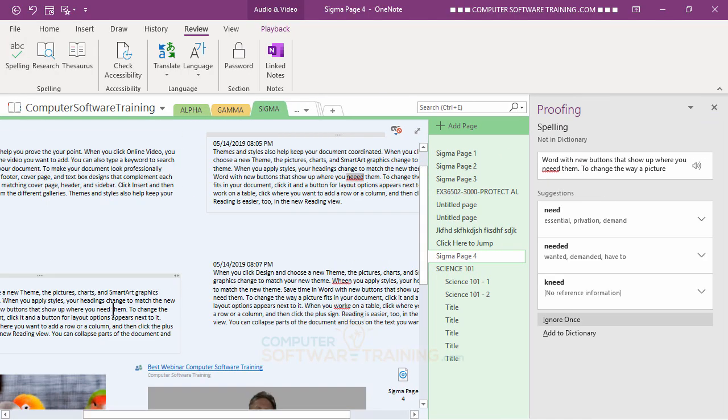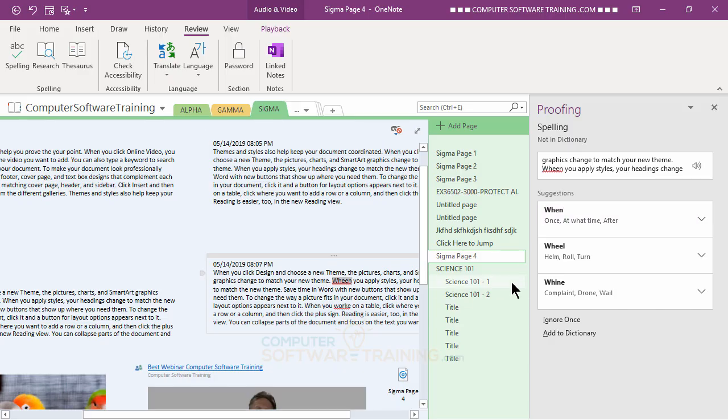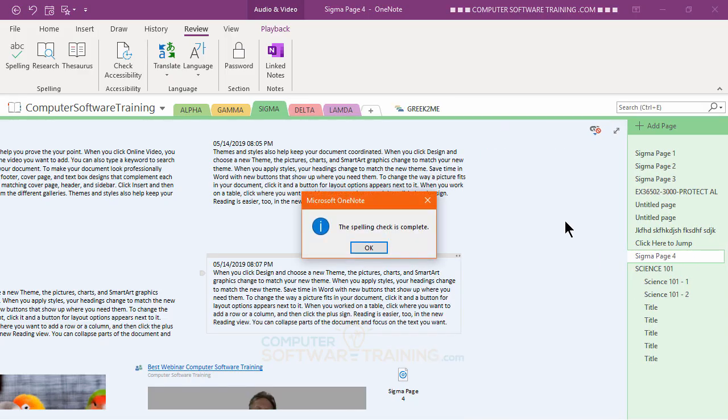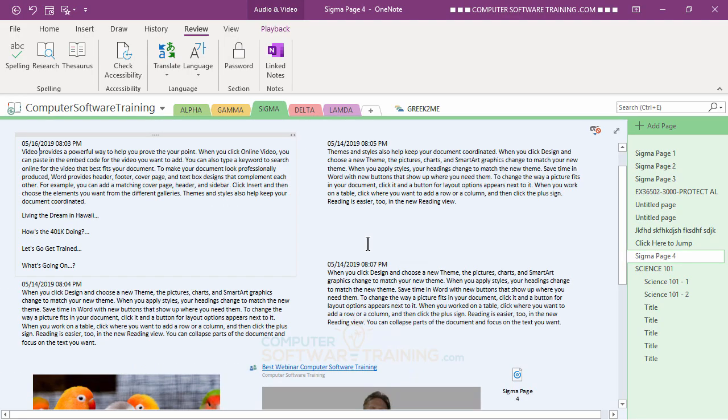Click onto that, and that will then come to the first spelling error on this page, the Sigma page that we're on. It says, okay, there you have it. And we say, okay, which one? I think it was the word need. So I'll click onto that. Then it gets down to the word when. I say when on that one. And then, of course, it was supposed to be, I'll say it was worked. All right, go like that, and it's complete. So that's how you would also spell check your pages.